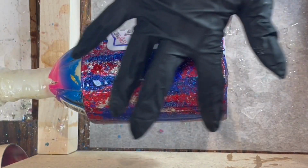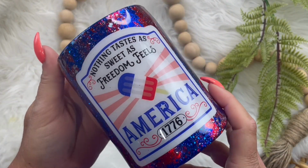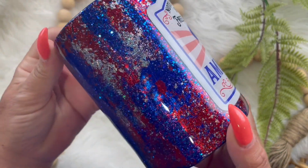And here is our tumbler all finished. I just love the final result. I hope you guys did as well.